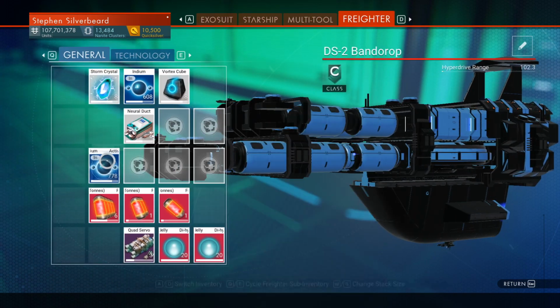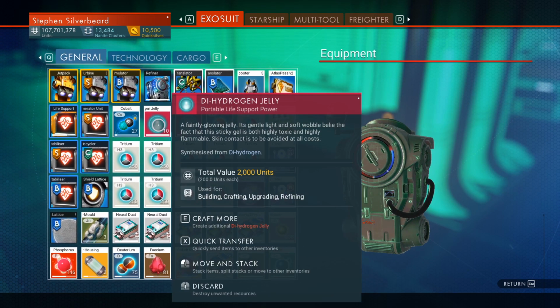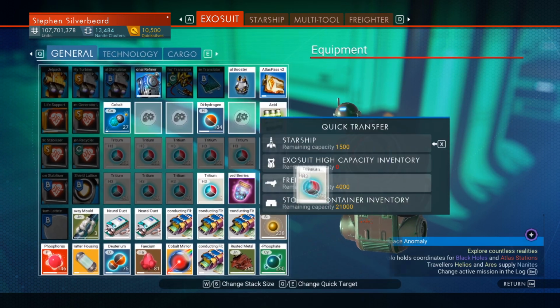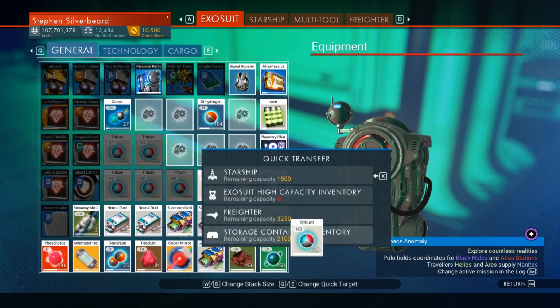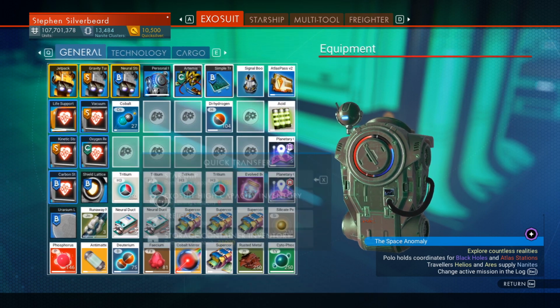Right, we're going to have to do a little bit of a swap round here. Put this back into the freighter, this into the freighter. Of course, this will turn into, I think it's 1,000 a slot.